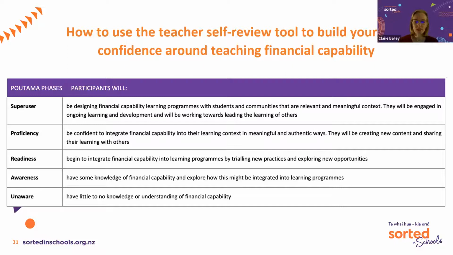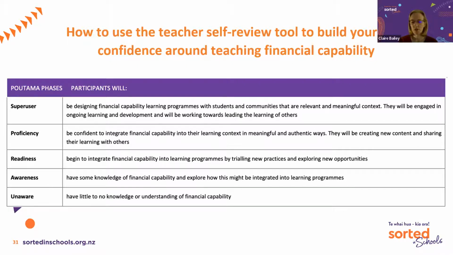If you have some awareness, it means that you have some knowledge of financial capability and you're starting to think about how you could integrate financial capability into your learning program. The next level means you're ready to integrate financial capability into your learning program, and you're even starting to try out new practices in your classroom and explore new opportunities. If you're confident, it means that you are now feeling more confident because you know how to integrate financial capability in your classroom in meaningful and authentic ways.